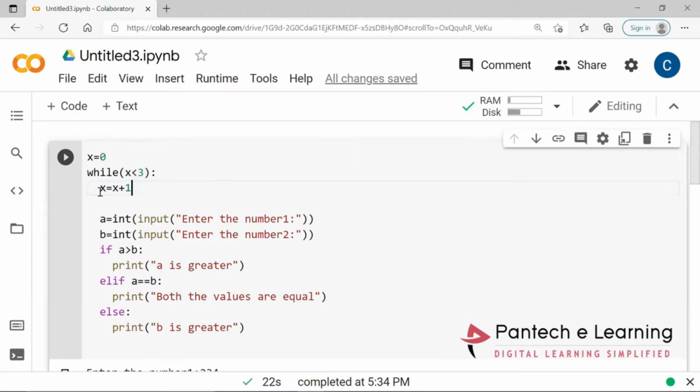That value will be stored and calculated. So it works for 0, 1, 2, till these 3 integers. Whenever it reaches 3, it will stop executing.